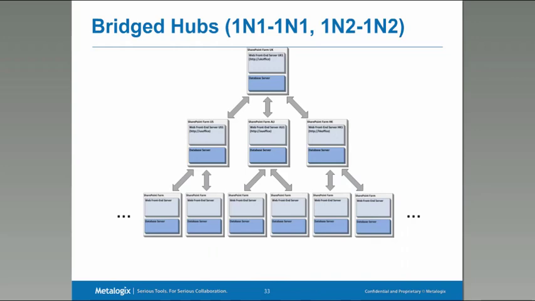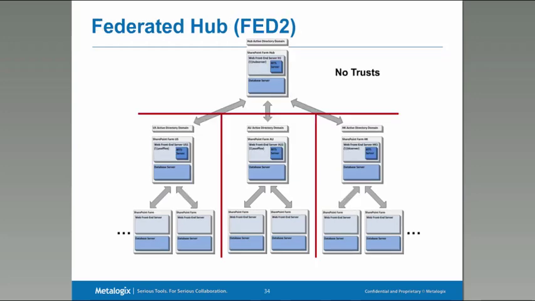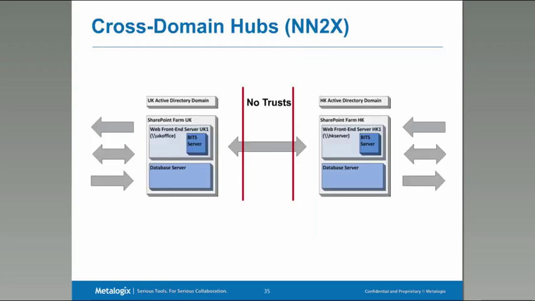Some of these slides are hard to get through. This is what we call a bridged hub, where you have several hubs in your configuration. For example, this main UK server in this case is a hub for these three. Then each of these is actually a hub for 2 other servers.